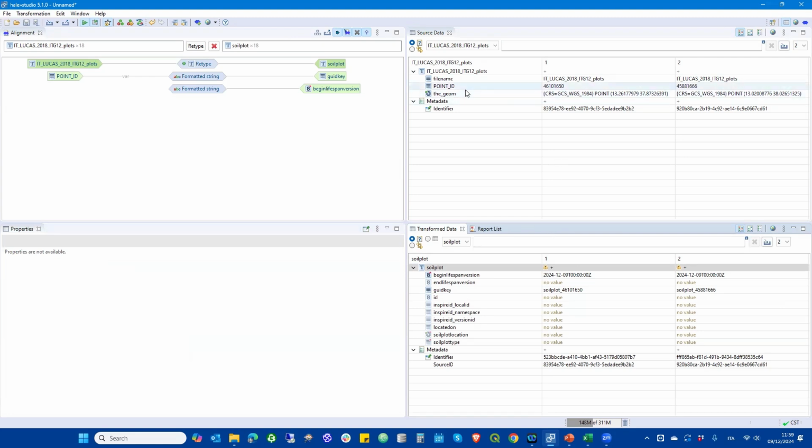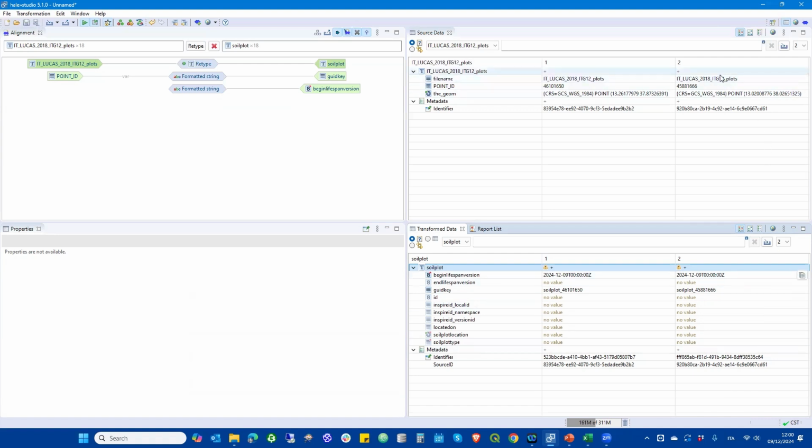In this case, we will see, for example, that the point ID is 46, 10, 16, 50, and that we have created a GUID key that is soil plot underscore, the same number, 46, 10, 16, 50. For the second record here, the point ID is 45, and Hale created the GUID key soil plot 45, and so on. So we can also validate our mappings in this way.